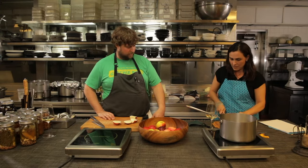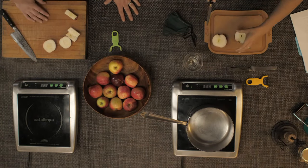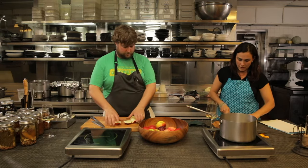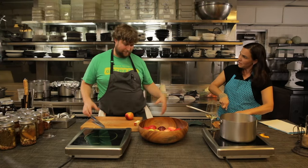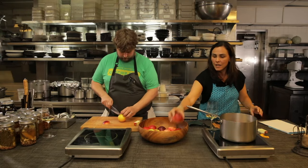Kind of like that. There we go. Don't worry about that, it's no big deal. It's going to cook down. I like to avoid the seeds just because I don't want to deal with them later. I don't either. So we're just going to trim them right off like that. And I really don't have to cut that in half. Let's just leave it. Everything about me wants to. If you want to, just do it. But you're teaching me. That's really freeing that I don't have to.